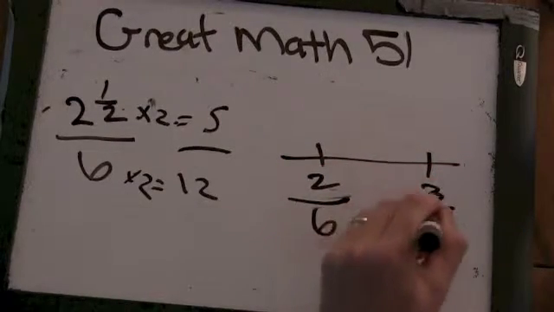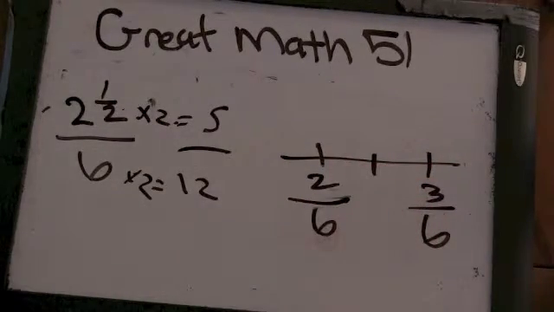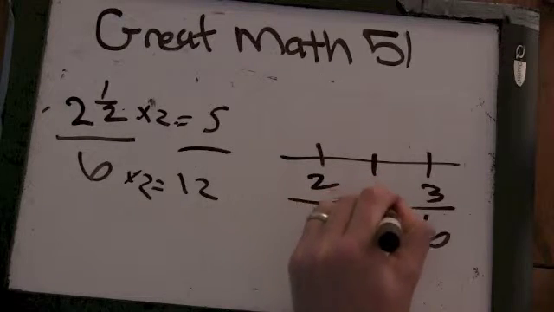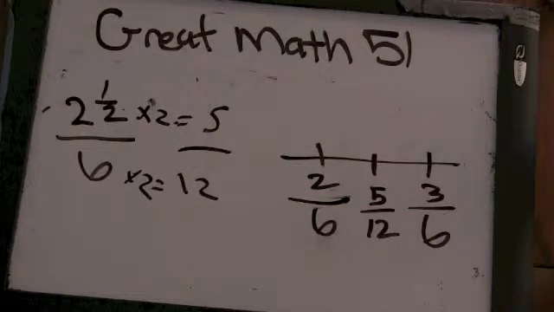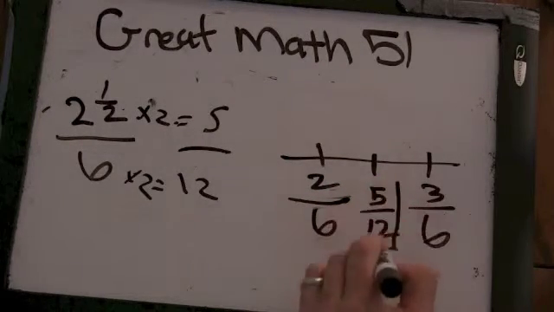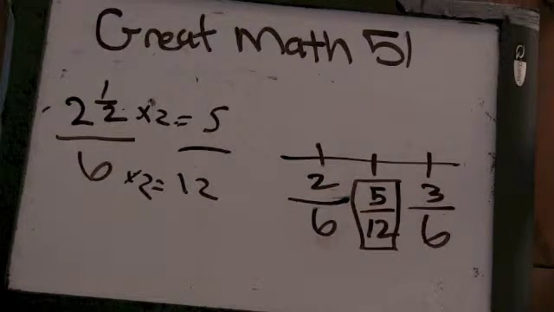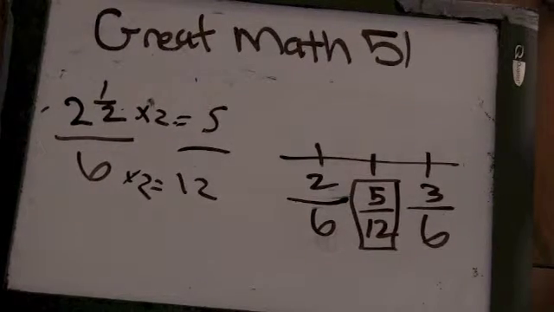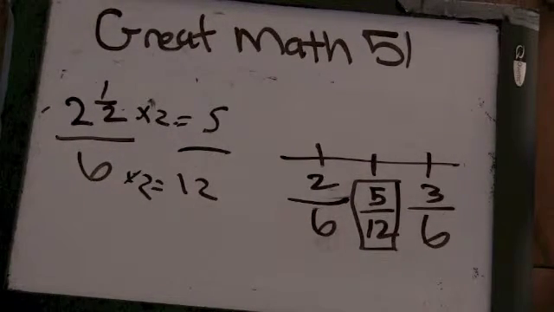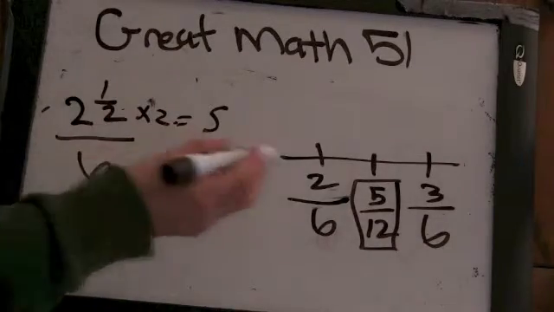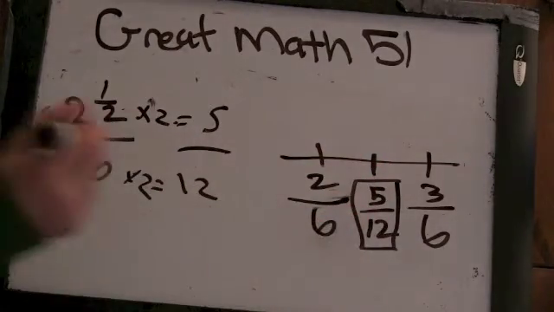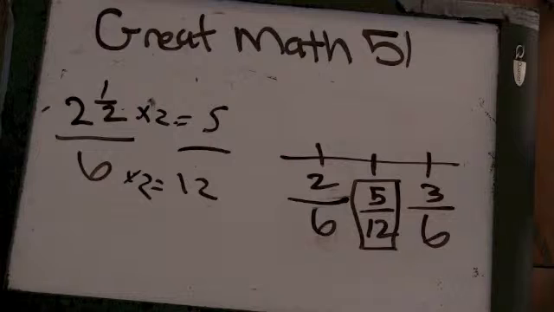We were trying to find this number in the middle, and we think now it might be 5/12. How can we see if 5/12 is what is right in between 2/6 and 3/6? Well, we said before that it's actually 2.5 sixths. So if you just divide both top and bottom by 2, that'd be one way. Is there an alternate way you can see?